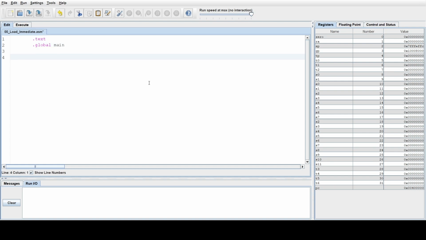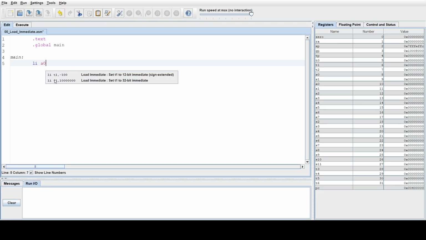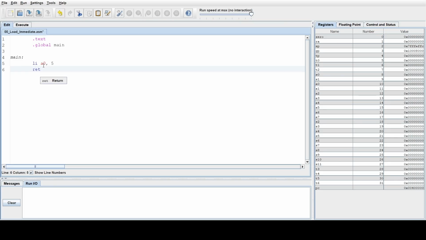Then you go straight to the left and type main, and then a tab, and we say li a0, 5. So we load an immediate value, 5, into a0. And then we'll say ret. So this is what I wanted you to type.